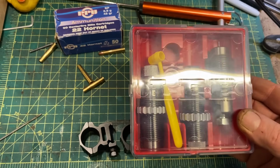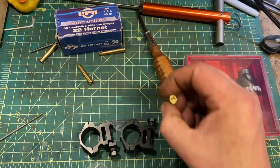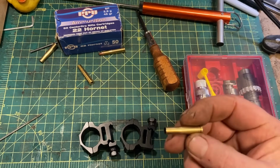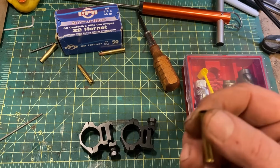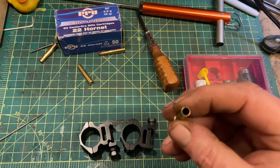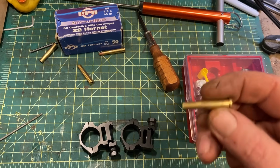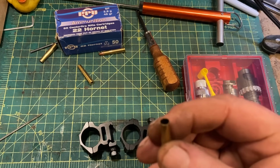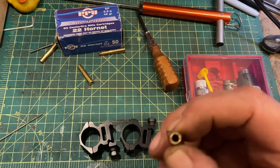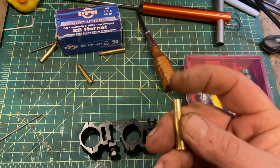So, thank you, Linda. I've already used them to decap some of the brass I've fired and resize it, which has gone well. And these are, again, Privi Partizan PPU ammo. And, you know, I've had good luck with their brass in general. These are generally held to be a relatively fragile cartridge, but these seem pretty stout.